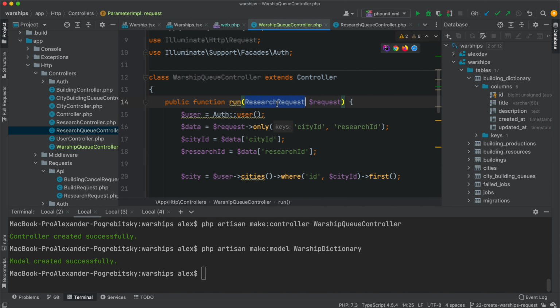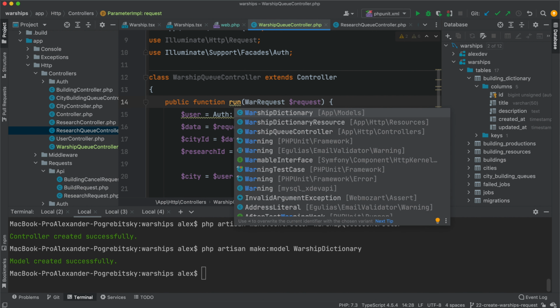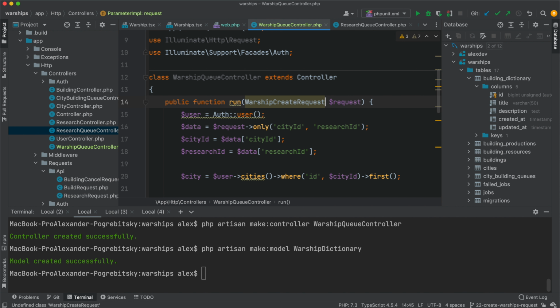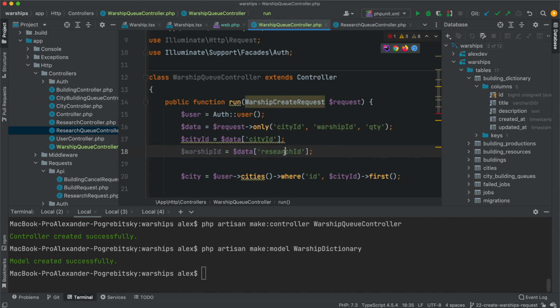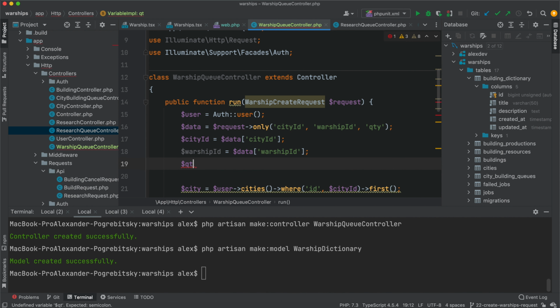Firstly, I need to change the request, so it will not be research request, it will be warship create request. And from this request, I will need warship ID, city ID, and Qt. So I need to create a request.